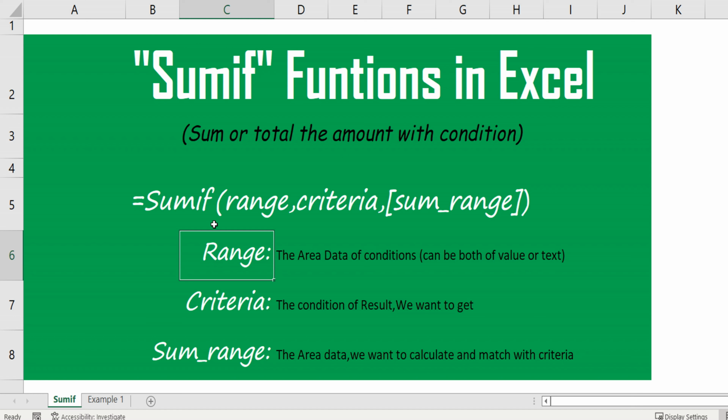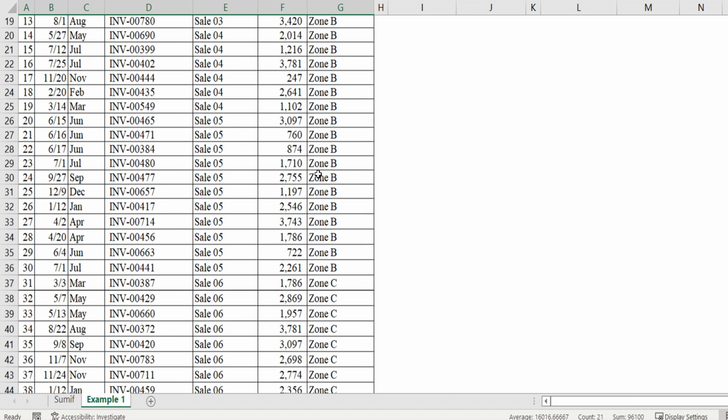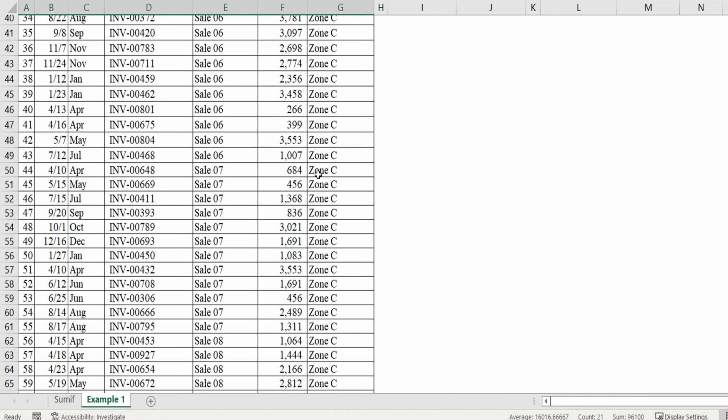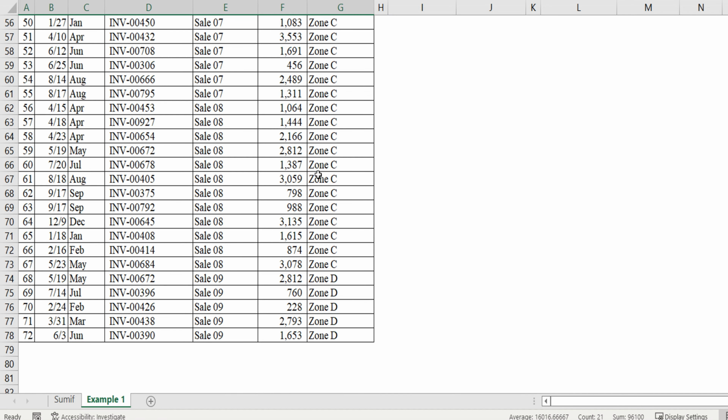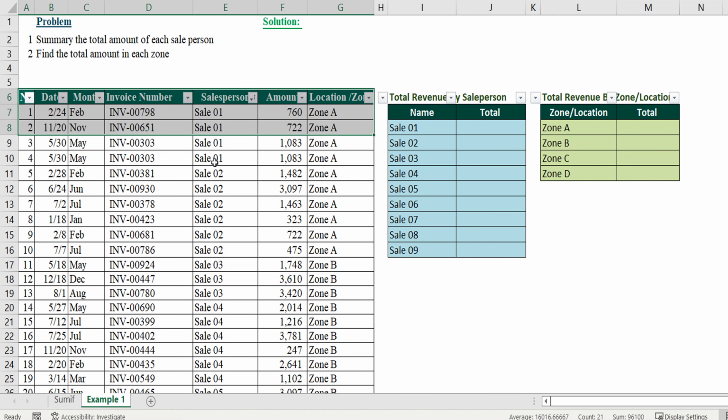To understand it more clearly, we need to go to example 1. Here is the cell data of salesperson. We have a lot of data, almost 100 lines from different salespersons in different invoices.